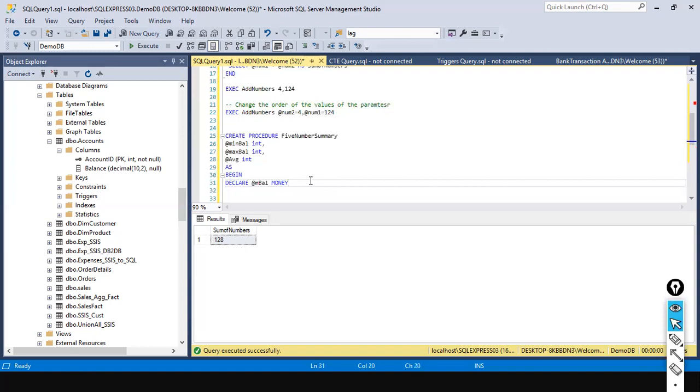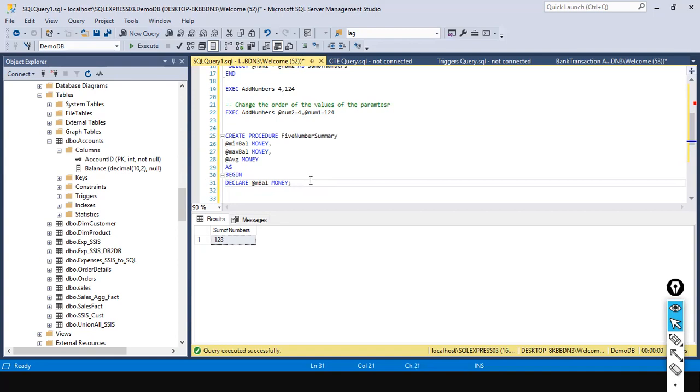Money is a decimal data type, so we can specify money here instead of int. Decimal also you can use, but I'm going to use money. In the case of the money data type, you will have only 2 decimal values.